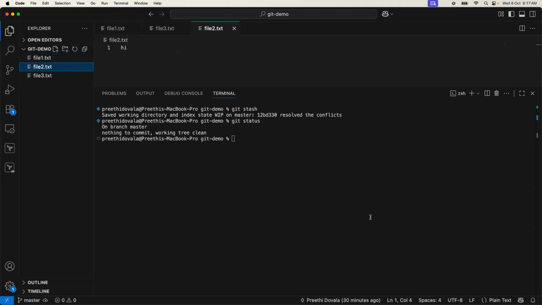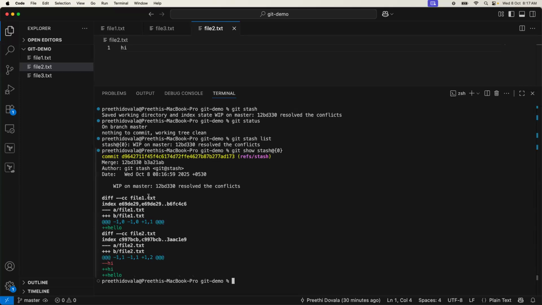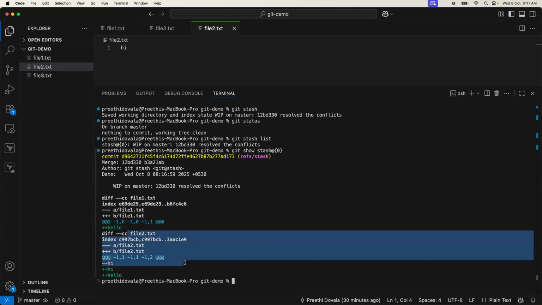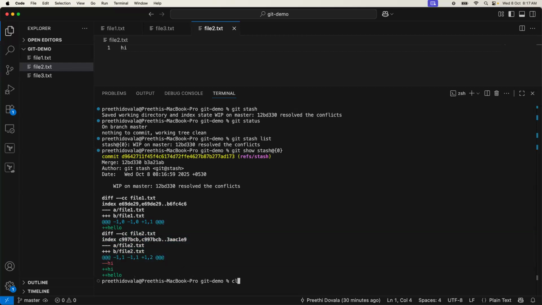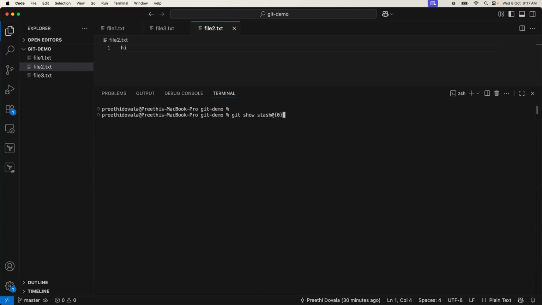I can execute other tasks. But what happened to those changes? Did I lose them? No. You can see them here in the stash list. See here. Every stash will get a stash number created. Stash number will be starting with index number 0. First stash, so 0. If you want to see what changes are stashed, git stash show with the stash number. See, it will tell you file 1, file 2 got stashed. Understood? They are in the temporary shelves. How do you see changes in the temporary shelf? Stash list. Now I want to get them back. How do you get them back?